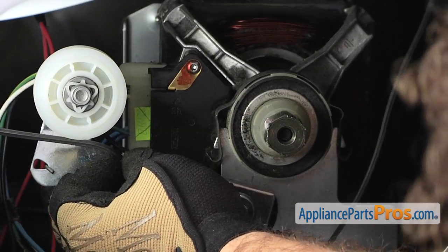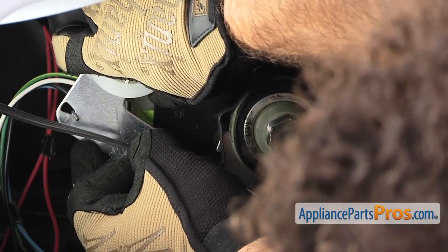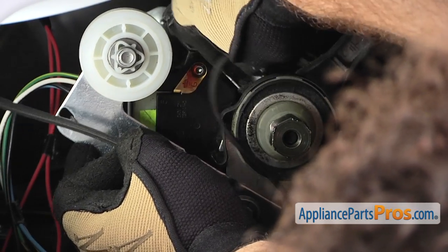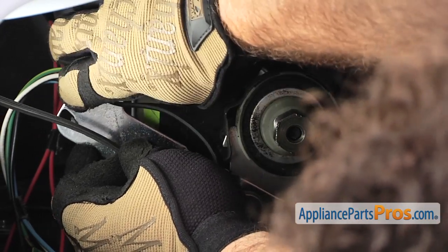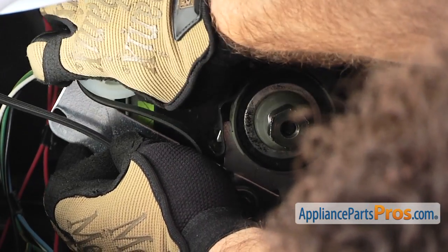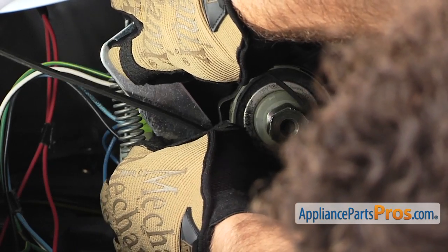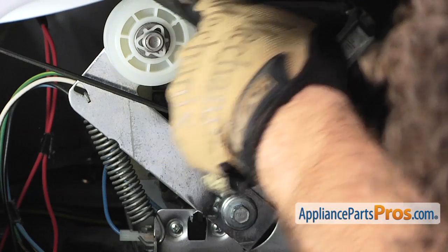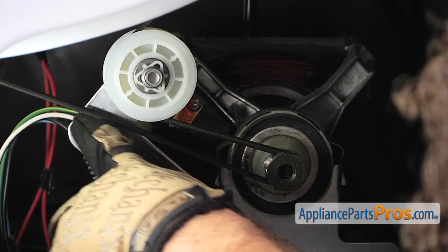Now that we have the idler wheel and bracket assembly put back on, we have to put the belt back on. So we're going to stretch it up towards the outside of the dryer. And then you want to take the belt and run it over the top of the wheel so it creates a loop for the motor pulley. So it should come over the top of the idler wheel, over the top of the motor, and back over to the other side of the drum.